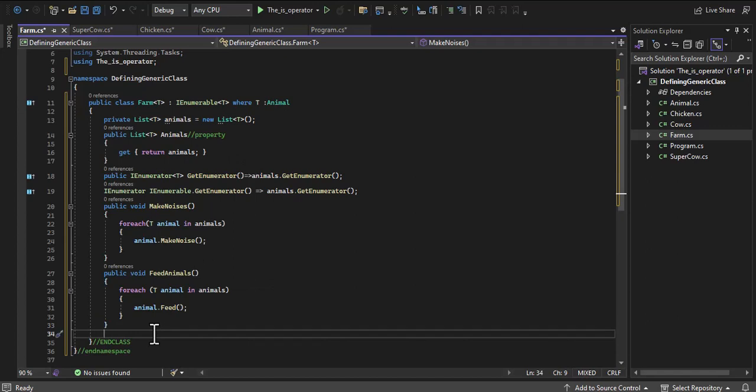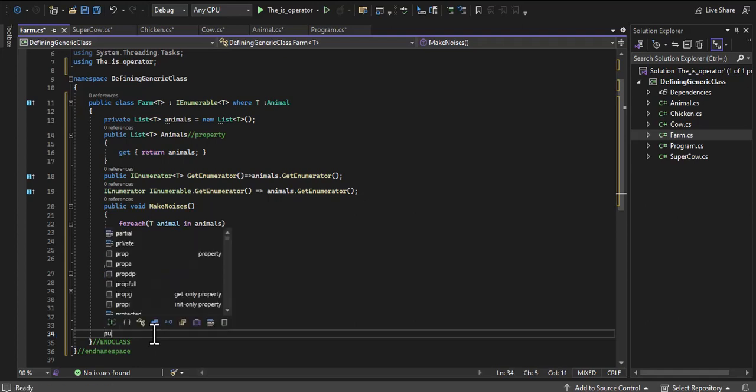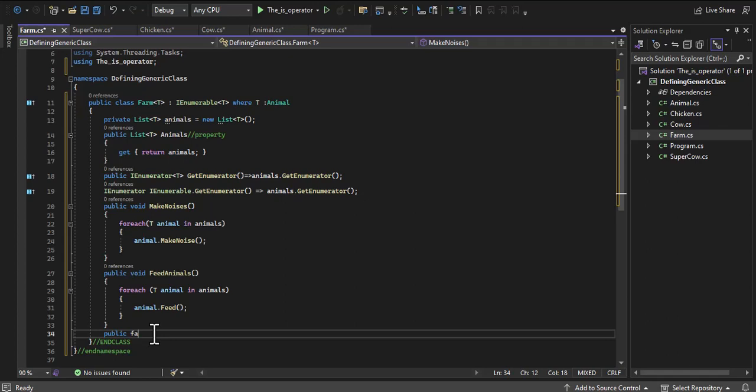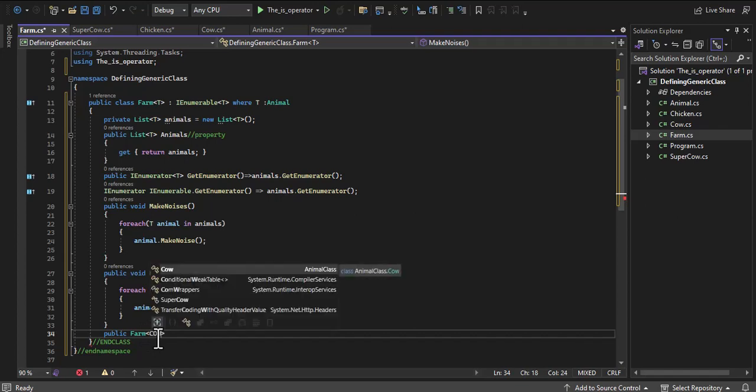Now let us continue. Now let me try to have a public farm. Immediately when I do this, what comes into your mind is that I'm creating a constructor. So I'm going to pass in a T there. No, let me not pass in a T there. Let me be very specific that the generic type that I want to pass there is of type cow.